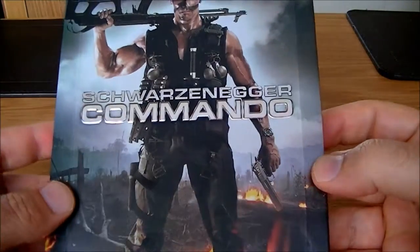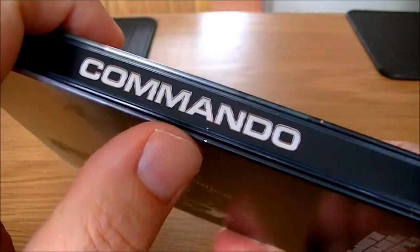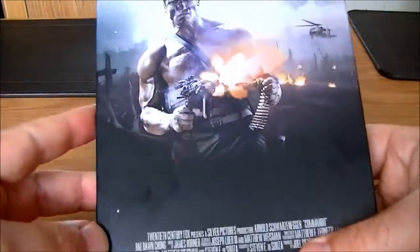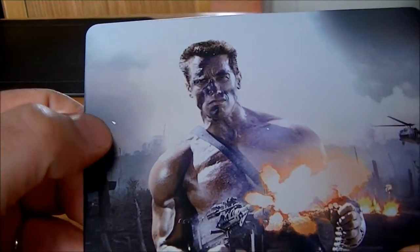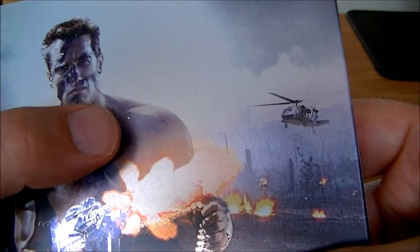Right guys, the Steelbook is damaged unfortunately. It's a little bit damaged on the spine. As you can see, the slasher did get the edge there. But on the back is a real shame — it's got a big chip here, as you can see. Chip mark here. And I've got a chip here on this body as well.